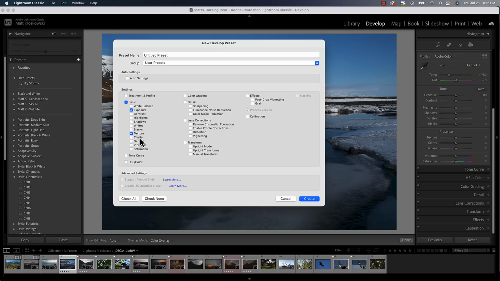And then whatever clarity or dehaze that I had in preset number one, that would get left alone because that's not part of preset two. So it would just leave it alone to whatever it was before, whether it was what you set it at in the preset, maybe you made a change since, it'd just leave it alone. And then it would override whatever your texture setting was. Even if you hadn't touched texture, it would override it to whatever this texture setting would be.